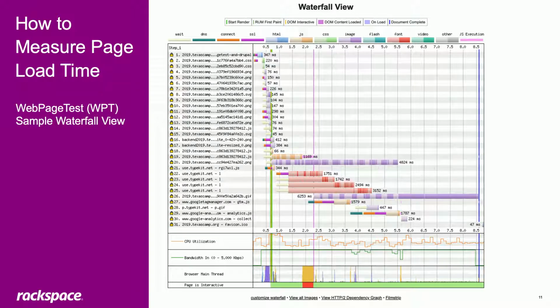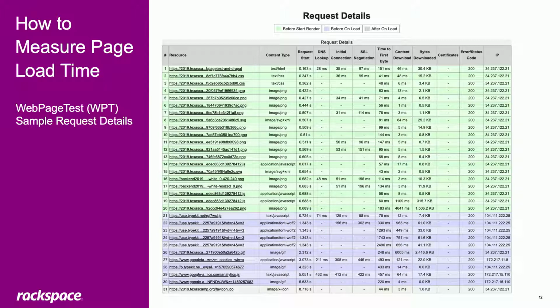Great call-outs, thank you. All right, so taking the waterfall a little further, WebPageTest also provides tables that look something like this. So this takes the connections that we saw in Google Chrome, but it adds a little bit more context to it. So you can see here we have a DNS Lookup column. And I apologize, the font may be a little small to read, but you can always check it out in your browsers separately if you want to look at this further. But you can see how long a DNS lookup takes. And so this is an important thing.